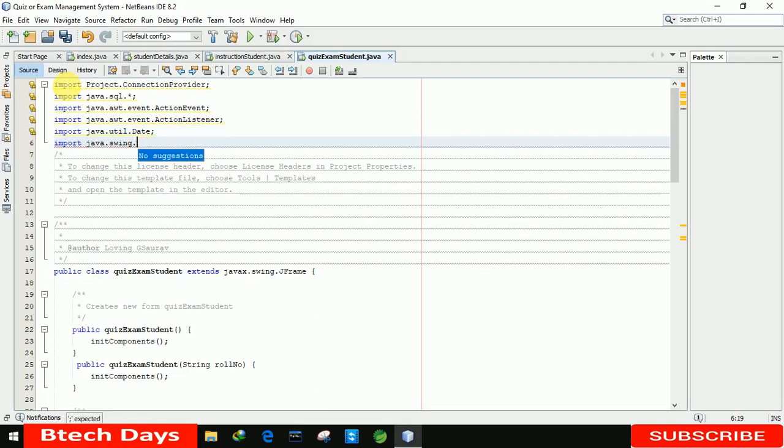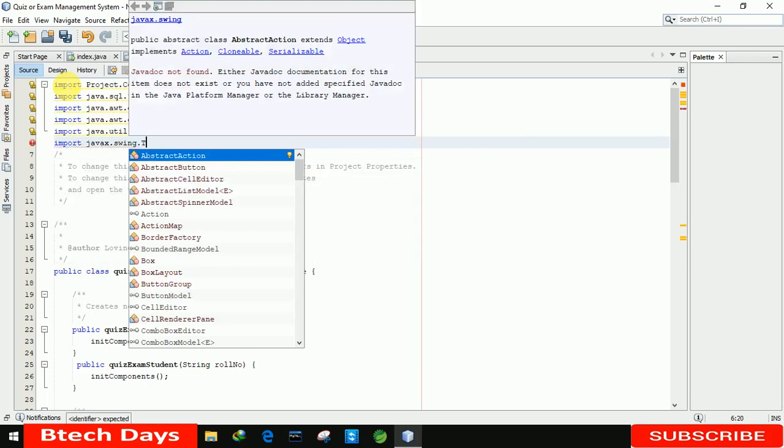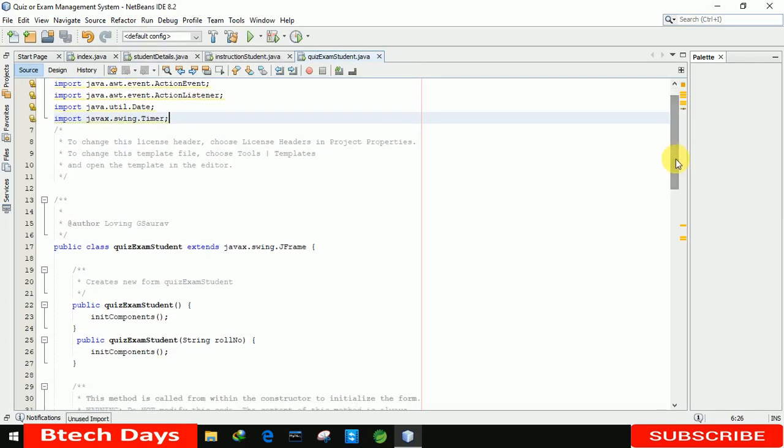Okay, it's showing here, javax.swing.Timer. Import all of this, and after that we are going to declare four to five variables which I am going to use.